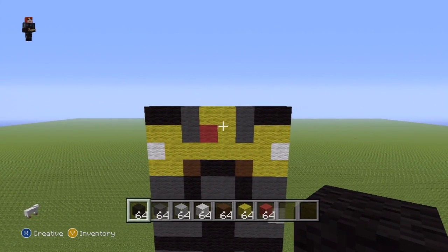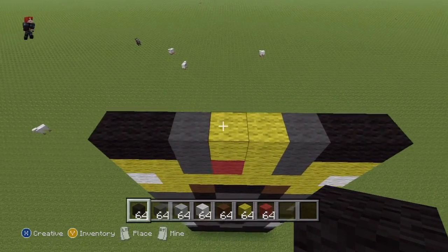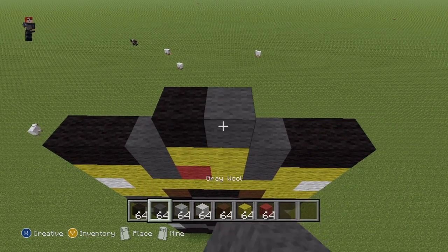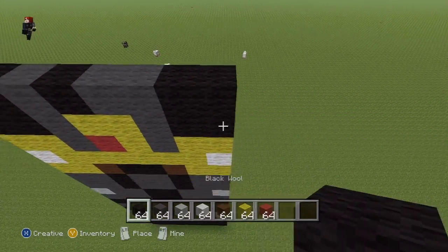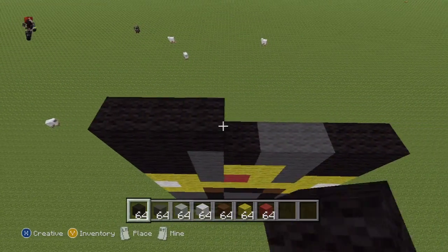Giving you something which should look like that. Next row, again, this is going to be a little trickier: a black on the left center spot, dark grey on the right center spot, dark grey either side of that, black everywhere else. Next row, very simple, just wants to be completely black.